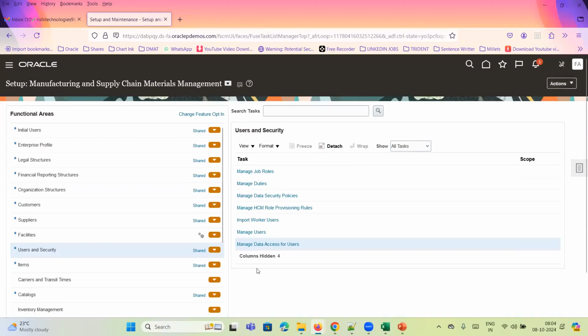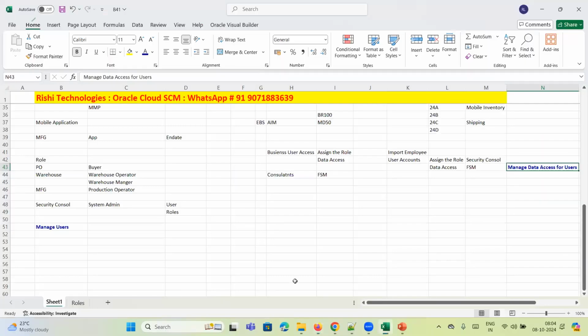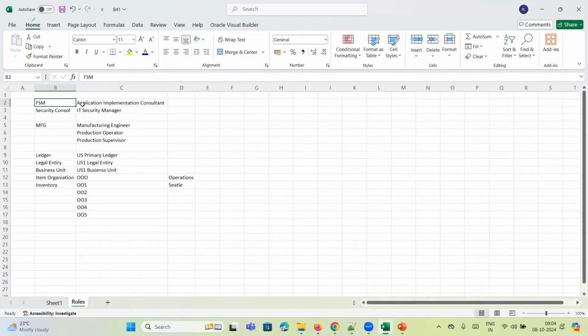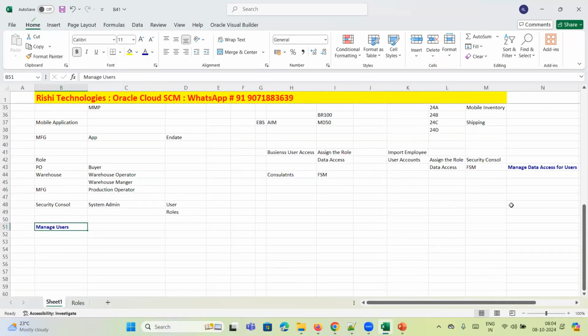Anyway, I use seeded manufacturing plants just for time being, but today we will create our own plant. We won't use any seeded setups. Everything we will configure from scratch, okay? So this is how you will provide access to the functional consultant and your business users. It is a two-step process.